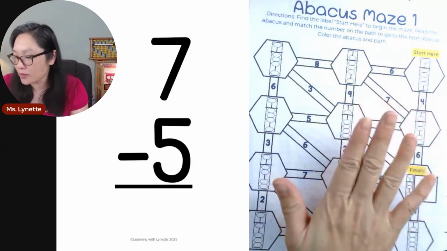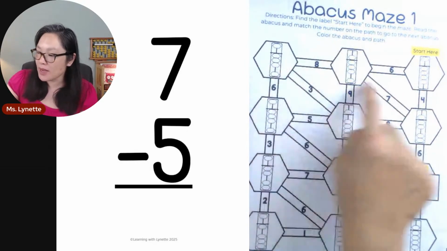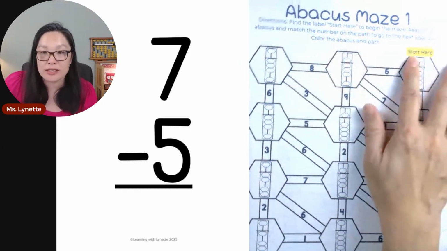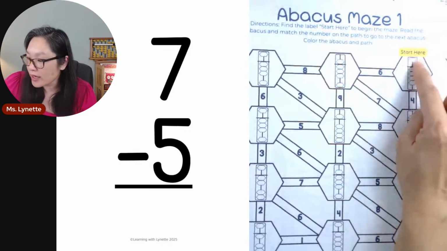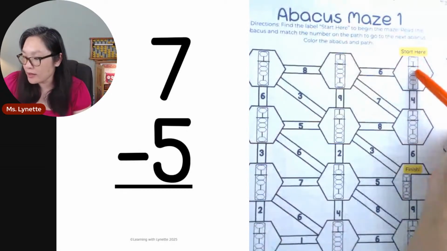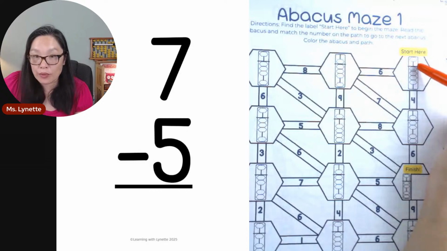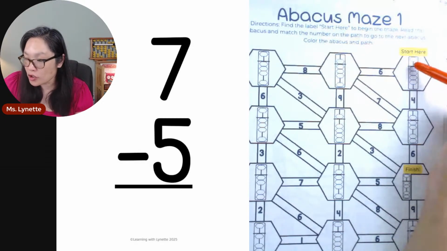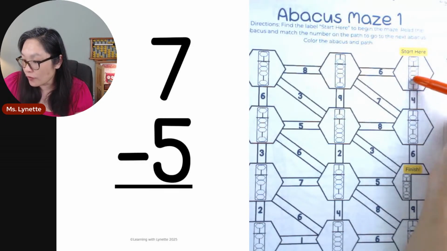And I think what I'm going to do is show them a maze. This maze has a label that starts here, and when you start here, we read what the number is. And so what I'm going to do is have them color in the beads to say, okay, how many beads is touching this beam? And then provide the concept that this is 4. So they're going to move down to the answer here that's 4.